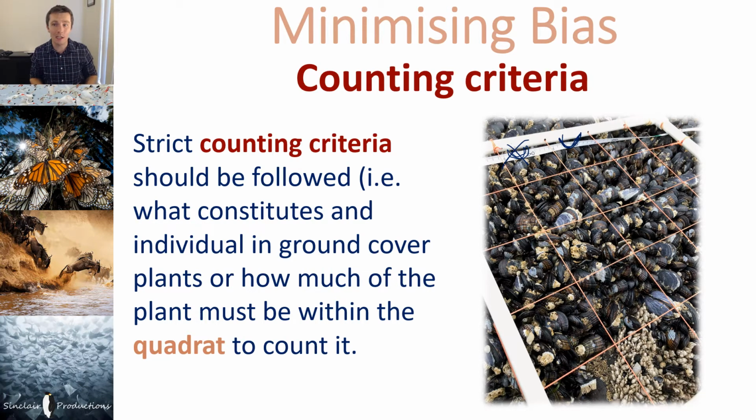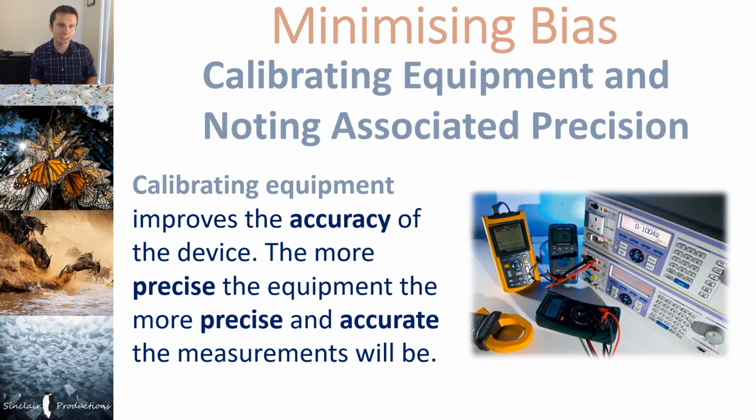Again, these are things that you can say that if you did, you're adding to the reliability, and you can use them in your reports to help justify how you ensured your results were reliable and accurate. And if you've already done your student experiment and you hadn't followed these, well, these are things that you would talk about to improve the experiment next time you did it.